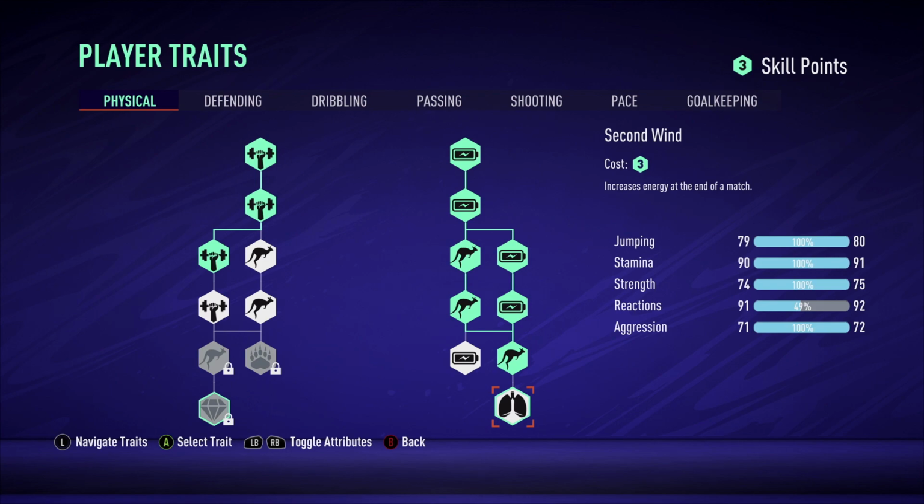If you are an AI-controlled player, I would definitely suggest not even using the second wind since you already have crazy stamina. Even if you had lower stamina, I would still suggest not using second wind since you're not going to be controlling your player nearly as much as if you were just using your player by himself. So the stamina is just not going to be drained as much. Your stamina will be completely fine towards the end of the game if you're playing any. So don't worry about that. Just take off the second wind and add those extra 3 skill points to anything else you would like.